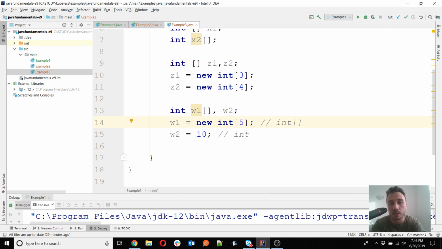So this is the difference when you use the brackets after the identifier. They are only inherited by that identifier and not by all of them. If you use them immediately after the type, then all of the variables, like in this case, will inherit those brackets, so they will in this case become arrays.